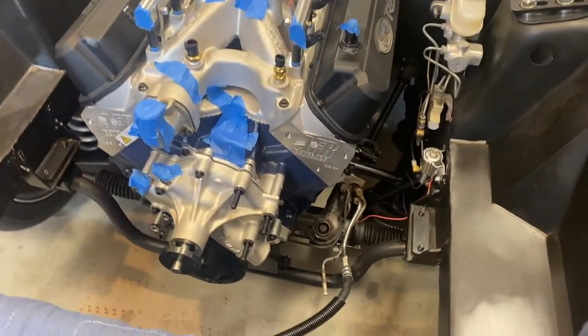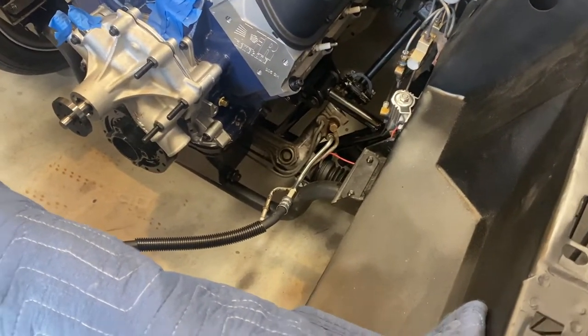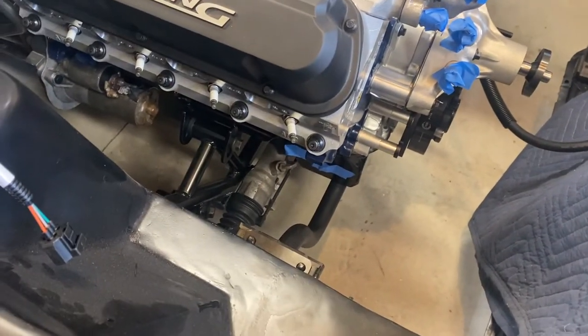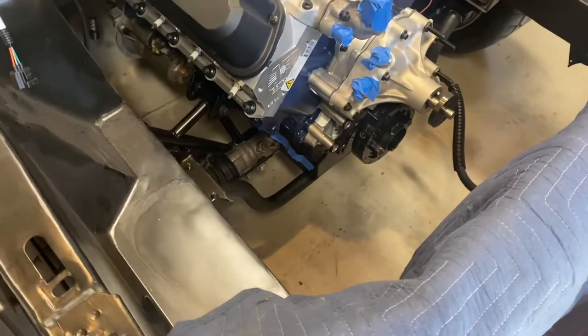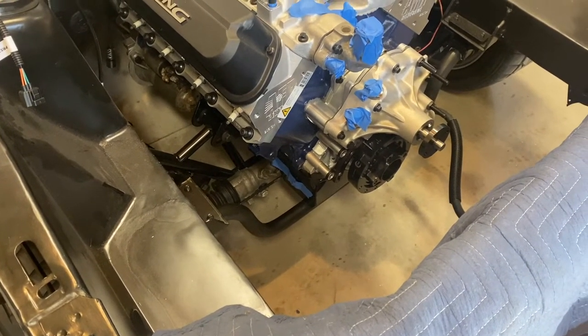So that's one of the things to think about: now that it has the AGE cross member, when you look down there, it doesn't have that inch and a quarter steel that it's built out of. I don't want to take a jack and start cranking up on that. So I'm probably thinking that I've lost a jack point. So something to think about.